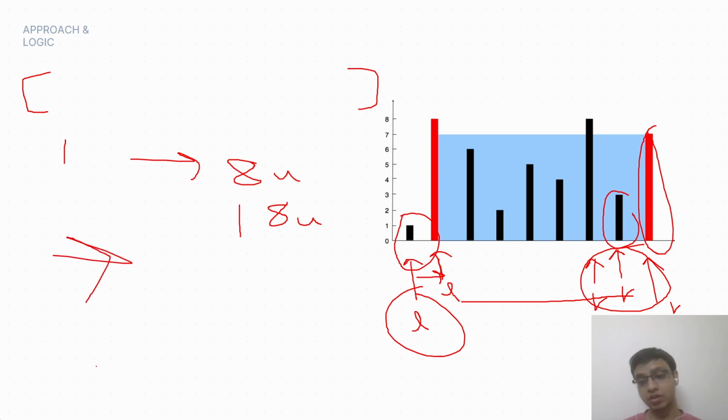Here the approach says we first have to calculate the area between both the pointers, which is initially stated there, and then we should move the pointer which has a smaller height to the right or the left side as required, and we can update the area as we go on until both pointers cross each other. This is the approach we can use to find the maximum area in an optimized way, which counts into big O space and time complexity.